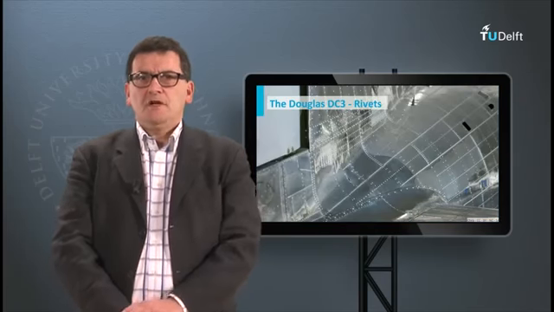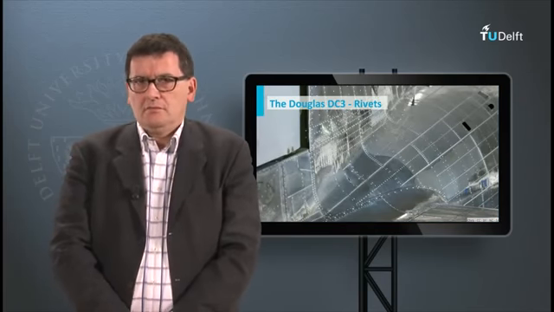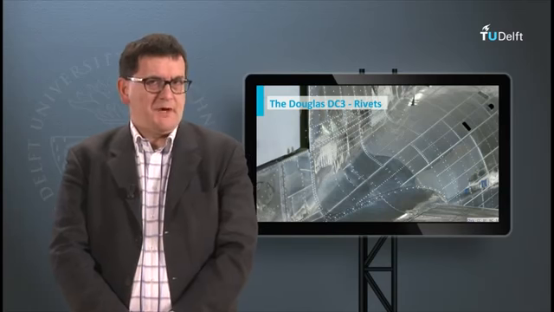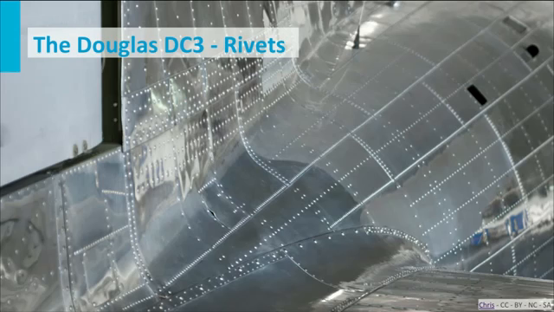The fact that aluminium was rather new also shows in this picture. If you look at the skin surface, you see a lot of waviness. Also, the rivet pitches are remarkable. Sometimes the rivets are very close to each other, sometimes the rivet pitch is very large. This indicates the difficulty the manufacturers had to find good and sufficient designers and craftsmen.